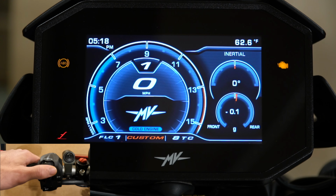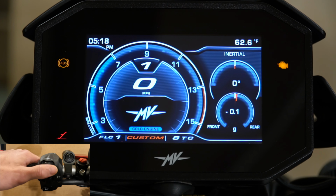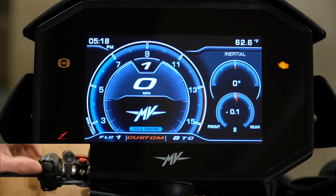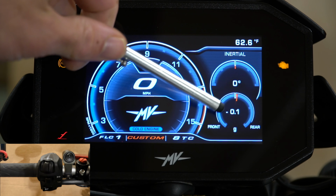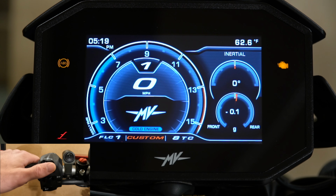Toggle over again. This is where you have your lean angles. So you can see, I can't really tip the bike because it's on a stand right now, but you can have this up while you're riding and you can see how far you're leaning. And then also there is an accelerometer down there that tells you your G-forces for acceleration and braking. Usually it says 0. I do have the bike up on a stand, so I'm wondering if that's maybe throwing it off a little bit, but usually if you're sitting still, the bike's upright and level, it's going to say 0.